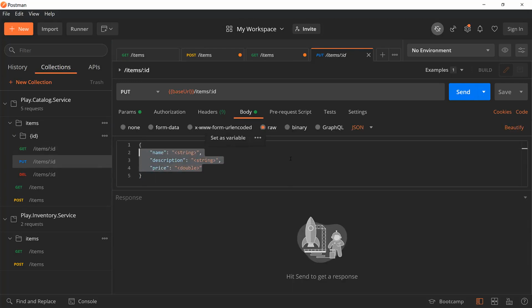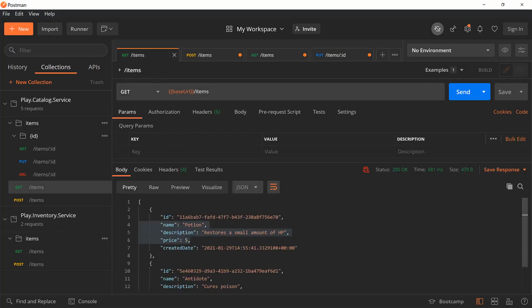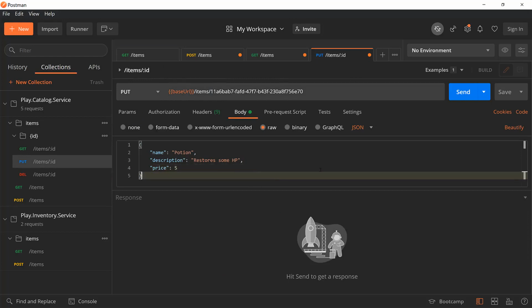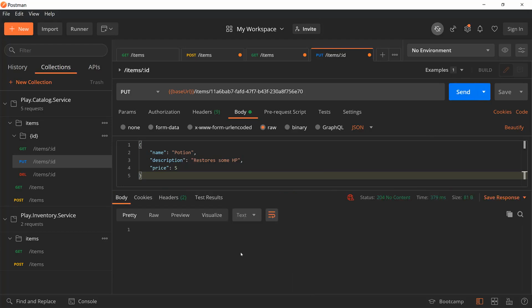So I'll just come here, paste that, fix indentation, and let's say that instead of having this description, it just says restores some HP. That's going to be the new description. Also, the ID of this item is this one here. So let me grab it, go back to put, I'll paste that here. And so let's go ahead and update this item in the catalog microservice. So I'll go ahead and do that.